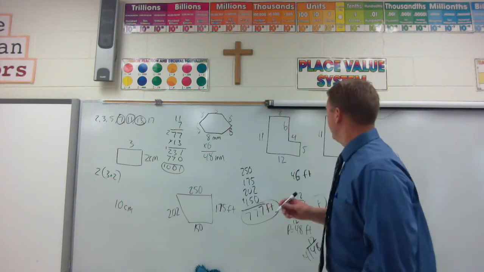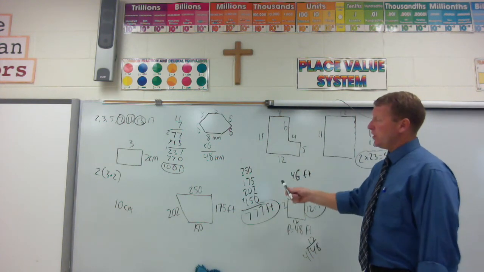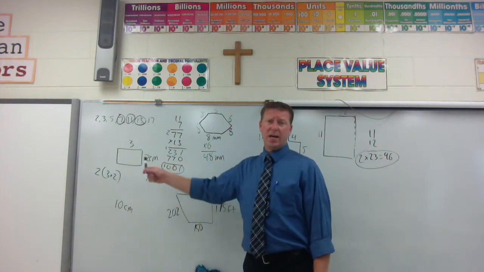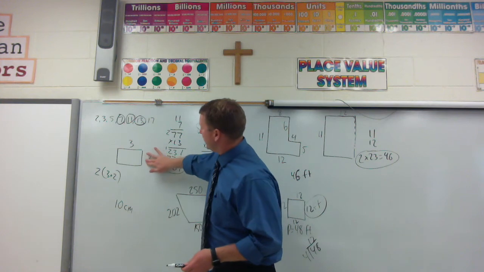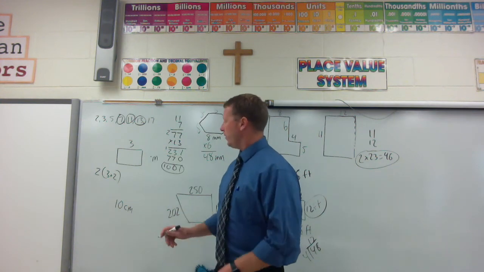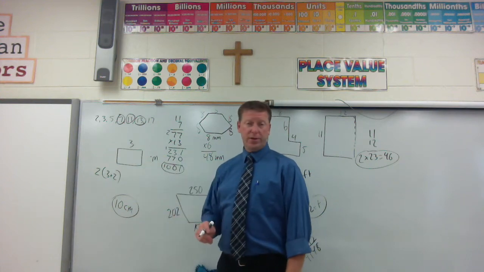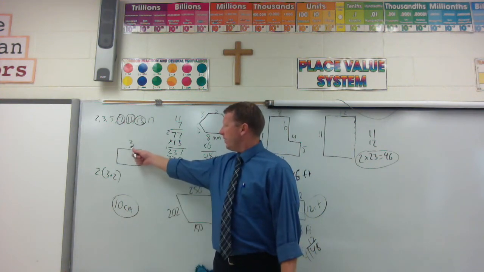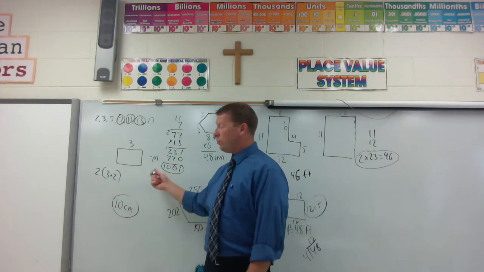What they'll do is they'll give you a lot of them that look like this. And then they'll also start to give you problems that look like a rectangle, but they'll give you the perimeter and they'll give you a missing side. So instead of giving you this 2 right here, they'll say the perimeter is 10 and the length is 3. Can you figure out what the width is? And you'll have to do this backwards.